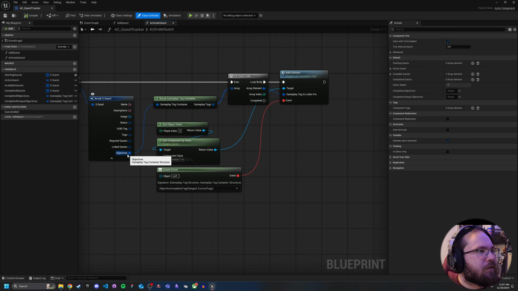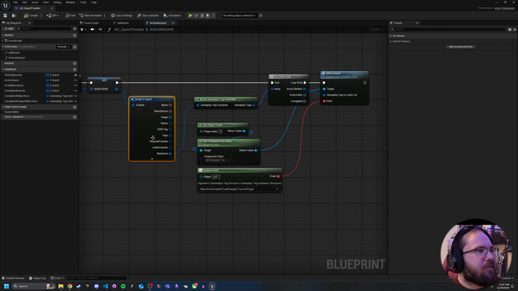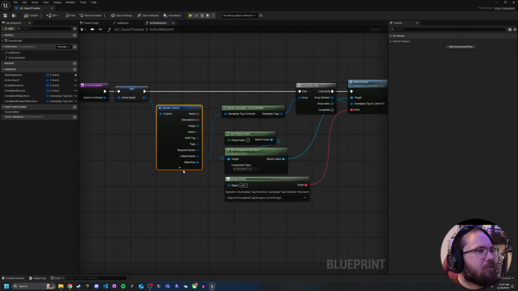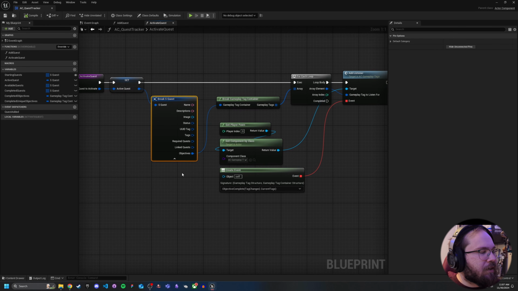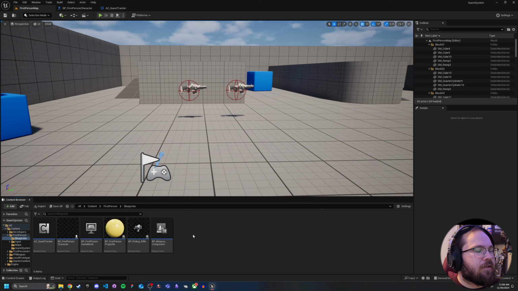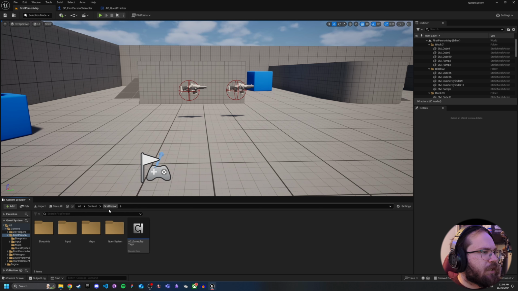We could have a separate unique objectives container, and the benefit of doing it that way is that you can make sure that they are separate from the regular objectives. Now that does make it harder, because then you've got to worry about a whole separate container within your quest struct. But I do think in this instance, since we are using them as unique, meaning that they're going to be stored historically, I think there's some benefit to setting it up that way.